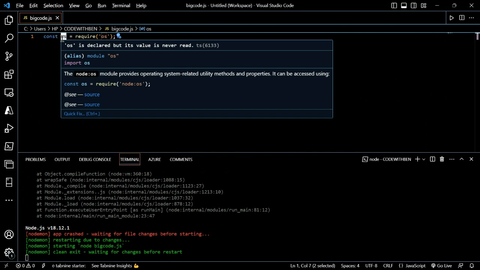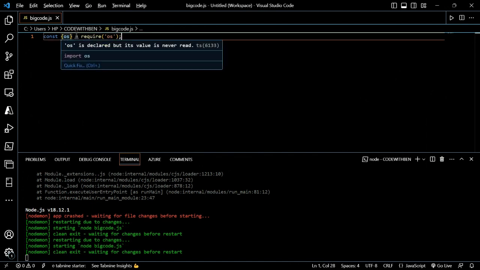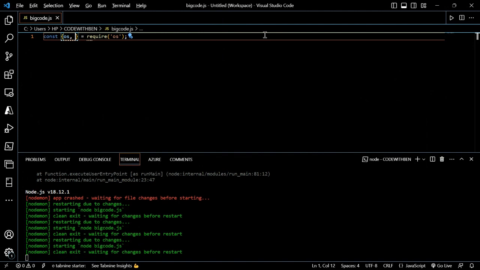If we have a lot of functions inside the OS module, all you need to do is surround them with curly brackets, then separate the various functions with commas.